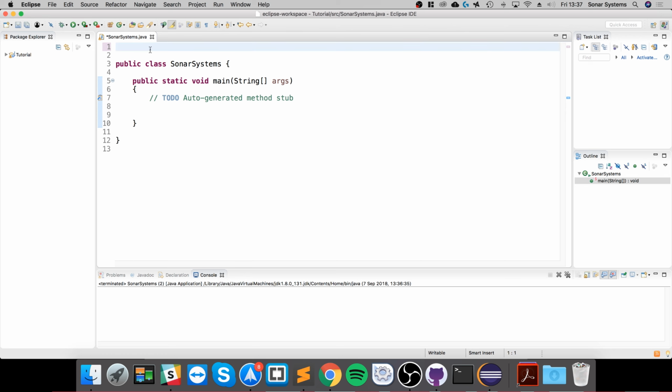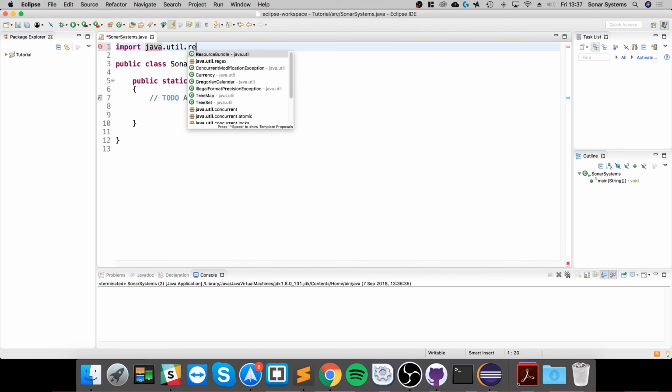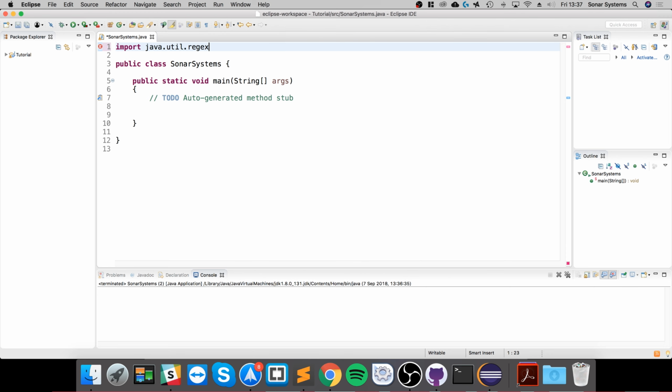So the import that we need is import java.util.regex and just put an asterisk, so it gets everything from there. And that's it for the import side. So what we'll do, first of all, you put Pattern, and we'll call this pat equals, and you do Pattern.compile.